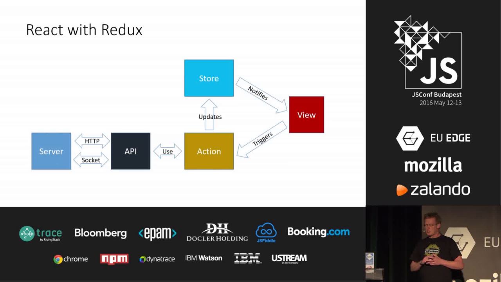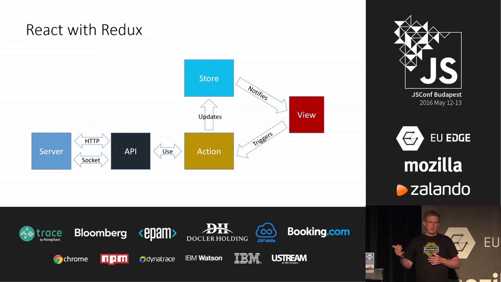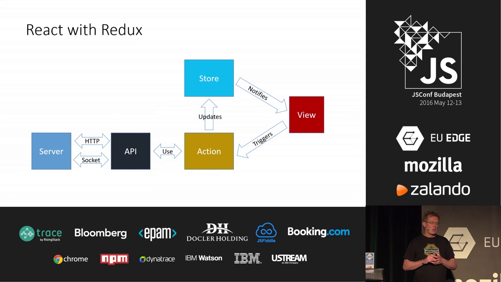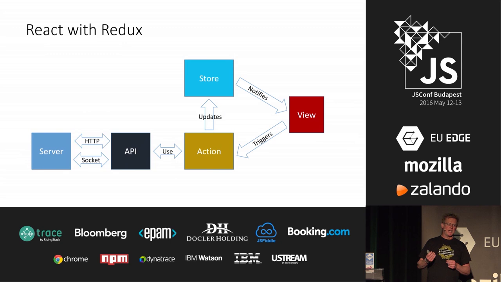On the client side, we've got our views — basically what the user sees — typically done with React, but could be Angular or a simple view library. We've got Redux, by far the most popular Flux implementation, with its store that holds the current state. That gets updated by actions, which are driven in part by user actions in the view, and in part by server actions pushed through a WebSocket API. So we've got a really nice architecture with cleanly defined data flows which makes everything very predictable, very performant, and very easy to understand.